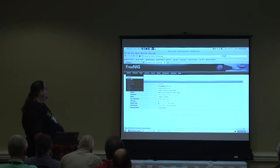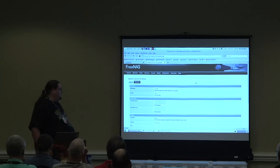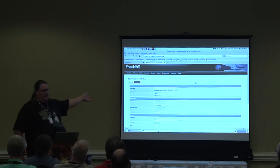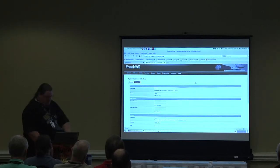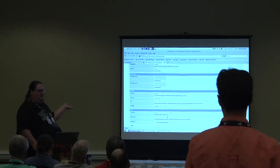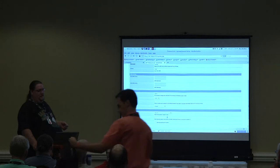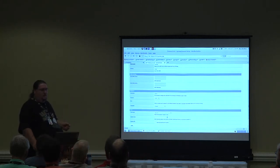So one of the first things you probably want to do is go to the general setup. This is pretty straightforward stuff. You may want to change your host name, your domain name. You may want to set static IP addressing, which, by the way, isn't necessary because this also supports dynamic DNS. So if you don't happen to have a static IP address or don't want to spend the money on it or don't have any way to get one, you can still put this out on the internet using dyndns.org or whatever and always have access to it.